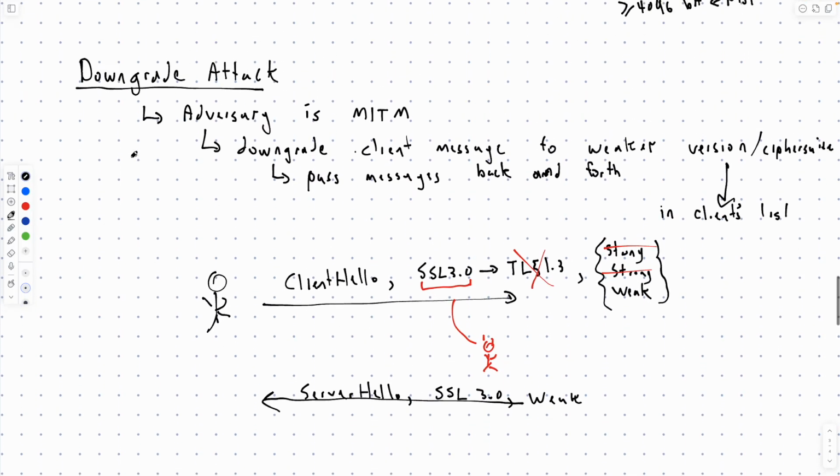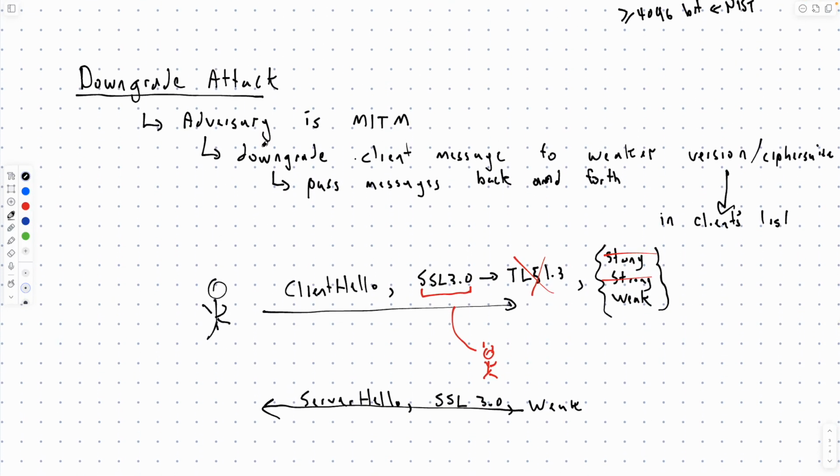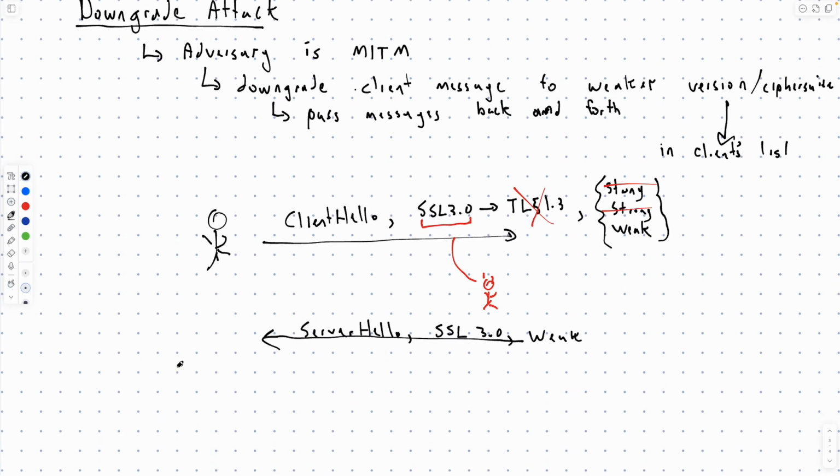Okay. Back to the downgrade. How do we solve this? Just the server would ask the client, did you send using TLS 1.3, or was it someone else that changed the version? So it's kind of verifying. Okay, so the way that we solve it is basically first we get a key.